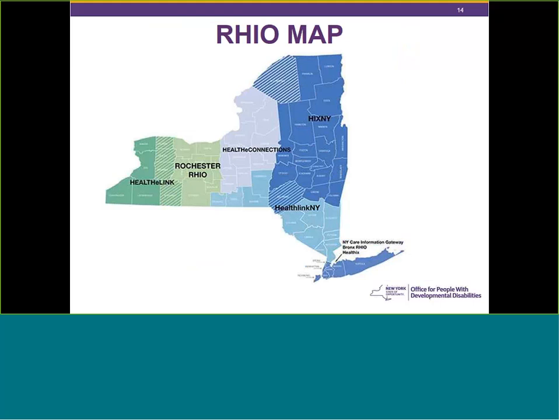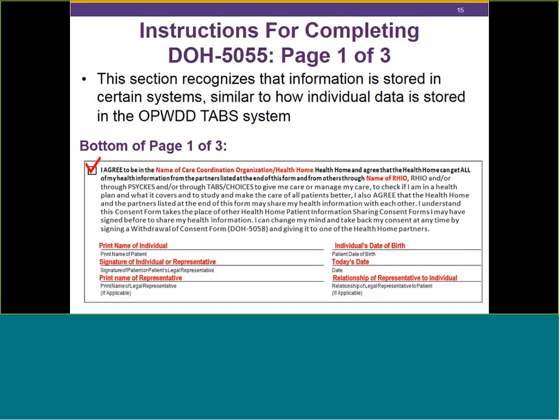Here on this slide, we just have a map of the RHIO so that you can get a sense. There are 1, 2, 3, 4, 5, 6 RHIOs available, and as I noted, we will be providing a resource to MSC providers to share with you so that you can identify which RHIO to select and enter into the form. If a CCO is affiliated with more than one RHIO, you can add both RHIOs to the consent form.